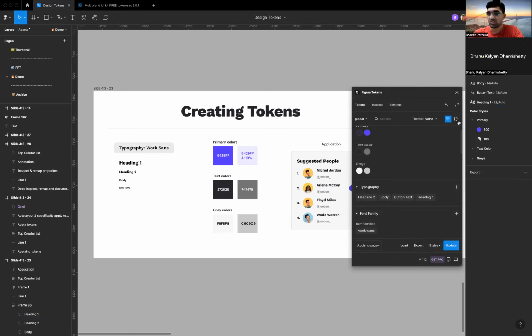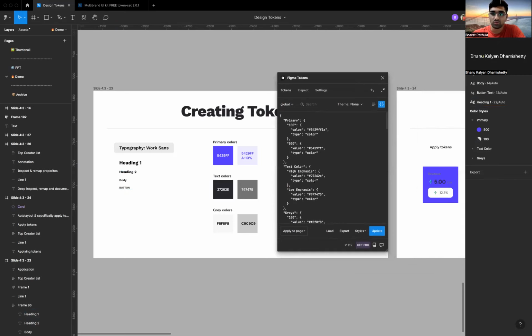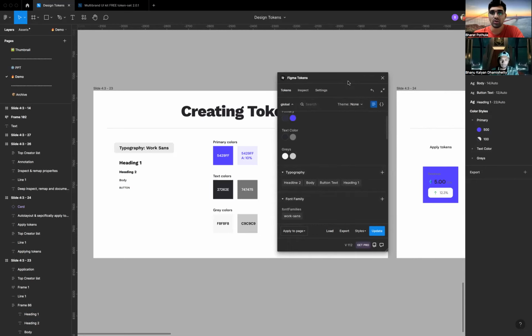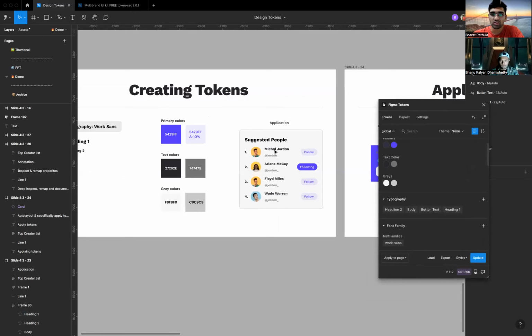There is also another way. If you know how to deal with JSON, then you can click on the JSON option and you can change all of them. You can define a font family in the code as well, or anything. The colors, font family, font weight, everything that is present on the screen can be defined in the JSON code. So yeah, that's it about the importing and creation of styles.